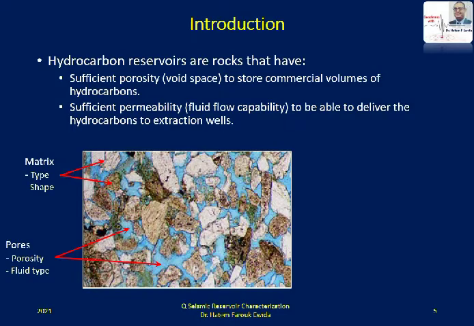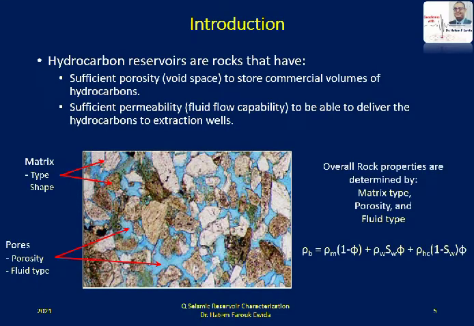And within these pores, within this porosity, there are fluids. So which type of fluids are there? Are these fluids air, gas, or oil? So the reservoir rock is formed of the matrix and pores. And the overall rock properties, I mean here the reservoir rock, are determined by the matrix type, the porosity, and the fluid.